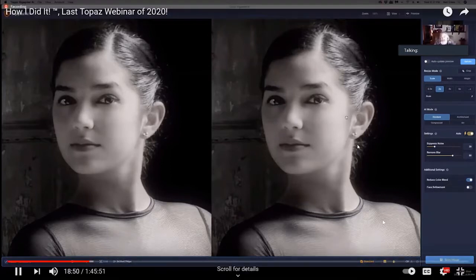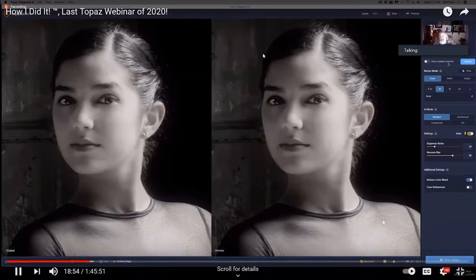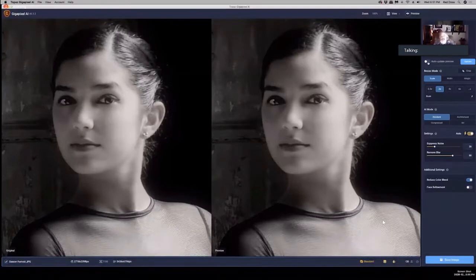And once you have everything set up, one other thing, you'll notice up here, auto update preview. I have that turned off. The reason I have it turned off is because if you have it on auto update, every time you make a single change to any one of these things, it's going to run the program. I don't want to do that until I've got everything set, and then I want to control when it runs. So I turn that off. I find it annoying to have it on. So I'm going to go ahead and tap update on this, and let's watch what happens.